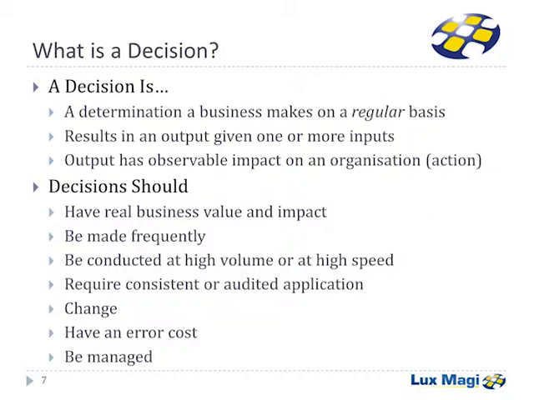They need to be consistent. That is to say, if we have the same inputs into a decision, we should expect to see the same output, the same behavior. And they need often to have their behavior audited, especially in a regulatory compliance context. Operational decisions often change as the business innovates or as regulatory demands change. And they usually have some kind of error cost. If we get the answers wrong, we can expect to suffer in some way in business, whether it's in an obvious or a more hidden way. As a consequence of all of this, decisions really need to be managed.